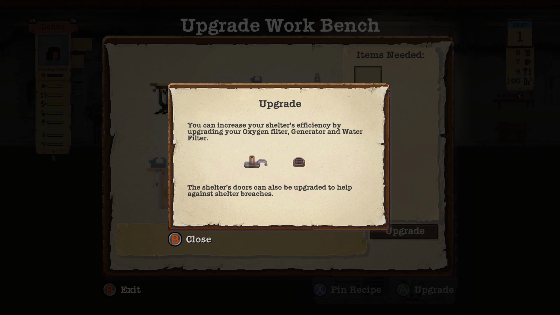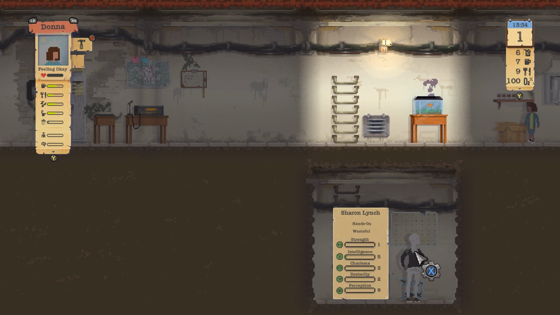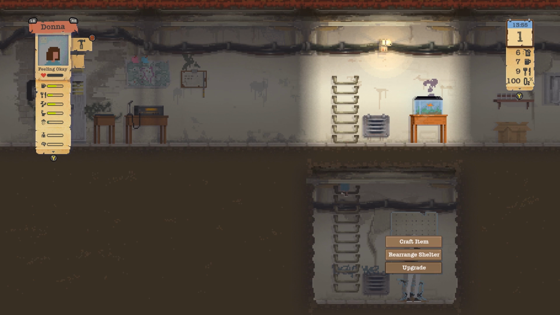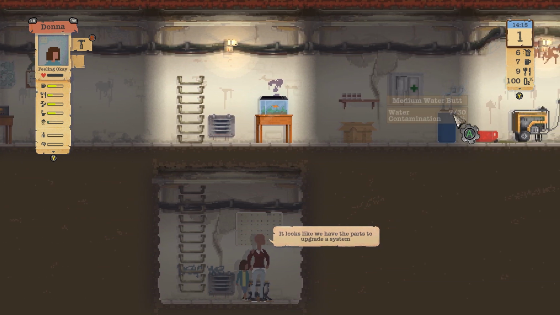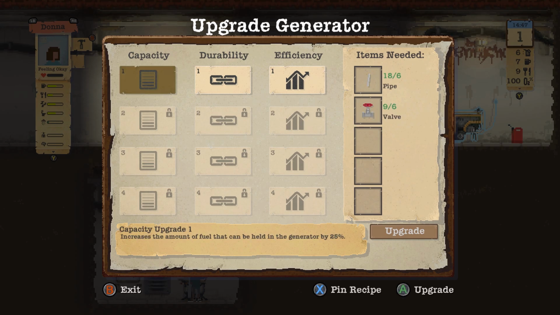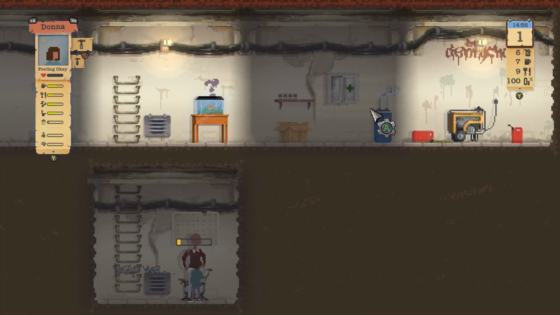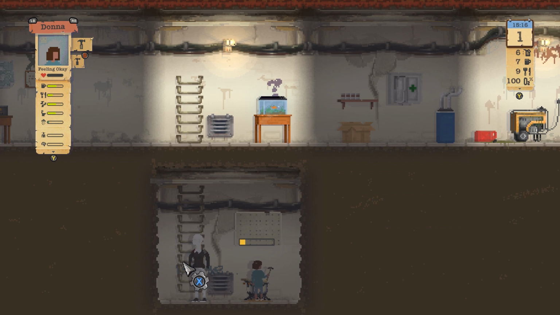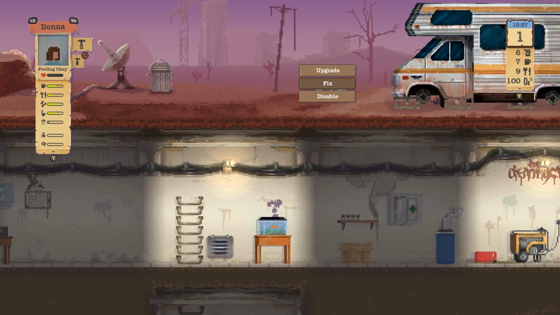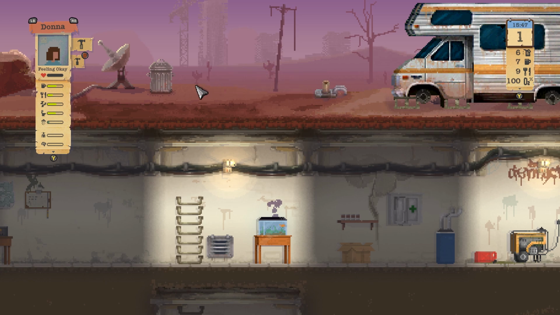In the meantime, let's see what sort of upgrades we can get here. Workbench. Doesn't look like we can. I don't think we need to do too many expansions right now. Yes, I think these upgrades to the generator are going to be pretty high priority. Oh, here we go. Okay, the water filter. Decontamination, efficiency, and durability. Probably decontamination is a top priority.